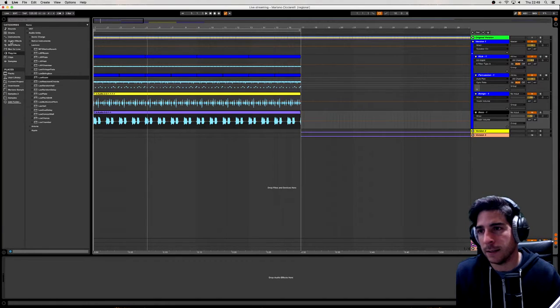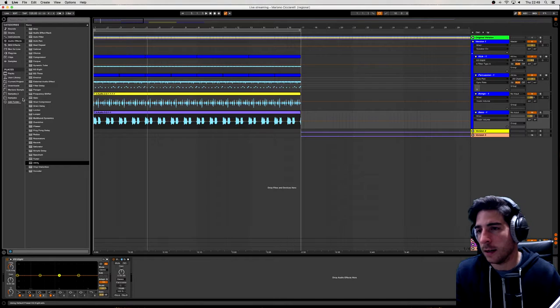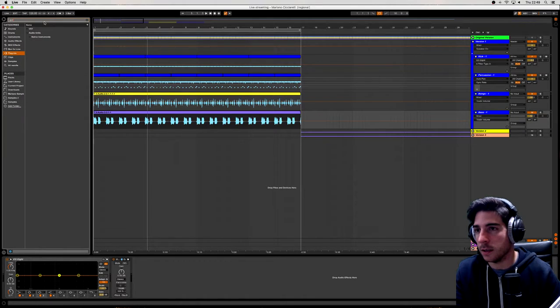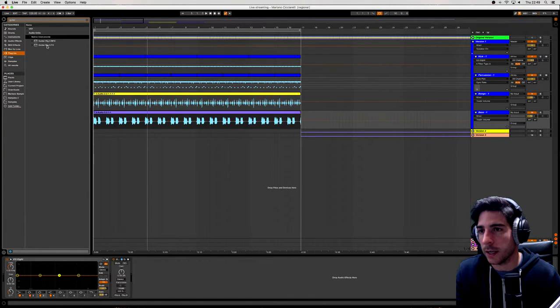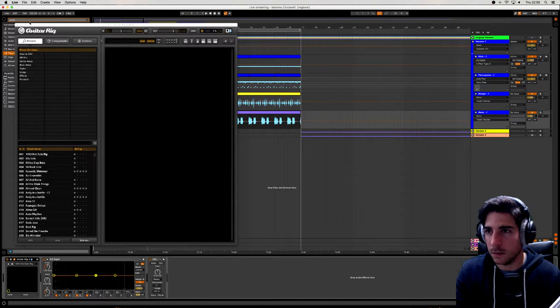I'm gonna add the usual, the EQ8 and the utility, and something that I absolutely love, which is, where are you? Let's find it. Guitar Rig. There you go. Drag and drop it, and here we are.